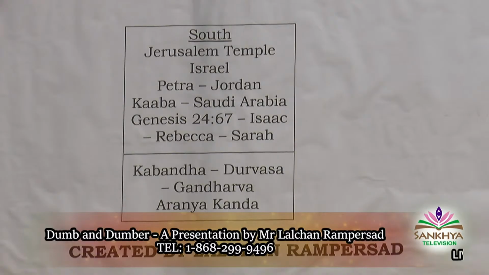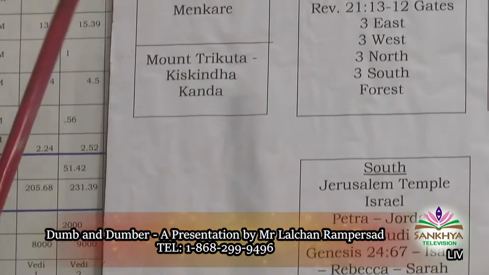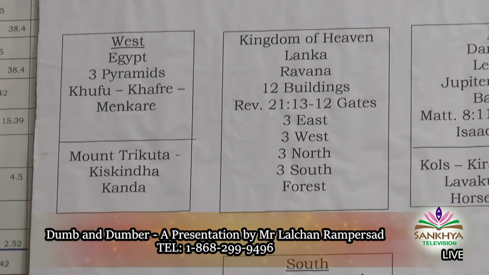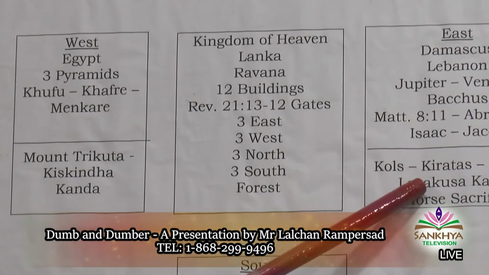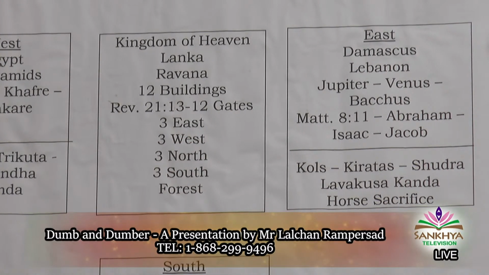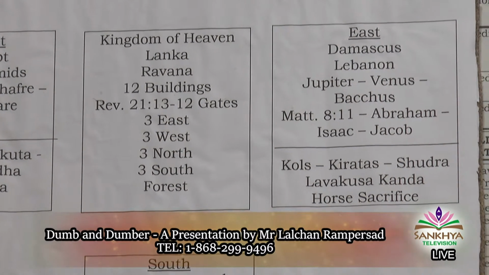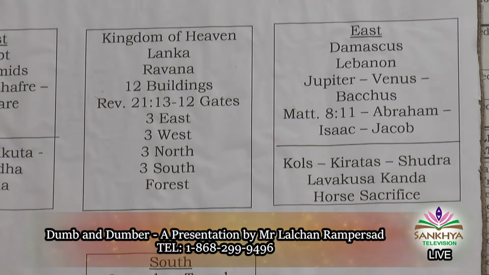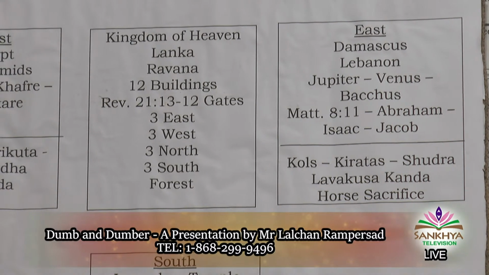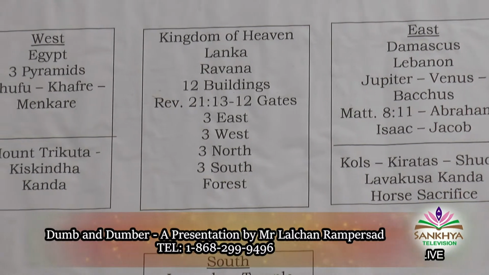Shatrughna on the left, that is North Rome. And the rear is Egypt, 3 pyramids, west. So Hindu authors presented the location of 3 buildings pointing to the east as a puzzle. You have to solve the puzzle. So this is the puzzle I gave you: Bharat is on the right, Shatrughna is on the left, and the pyramids are in the rear, which is west. So that means you're heading to the east. Okay?